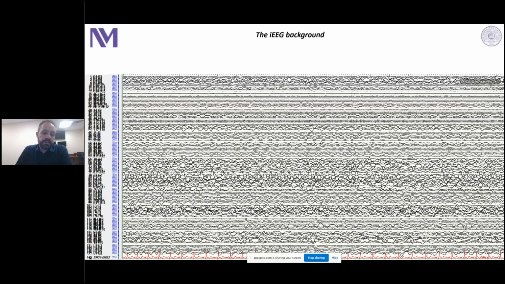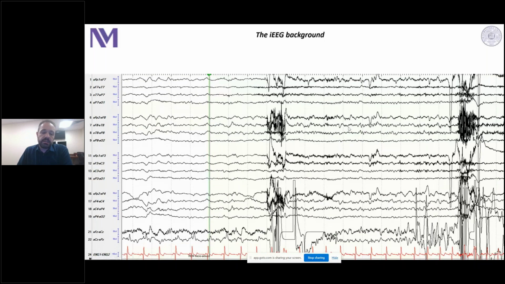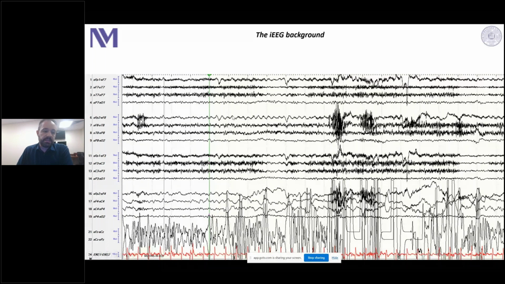Well, if we look at the scalp electrodes, we will see before that event, we see the background of REM sleep. You can appreciate here the eye movements. You can appreciate the beta bursts here in the background. And at the moment of that spike, we basically see an arousal. So this is a REM arousal, and all arousals contain some rhythmic elements, which is depicted here in the prefrontal electrodes. And then after that, the patient goes back to REM sleep.